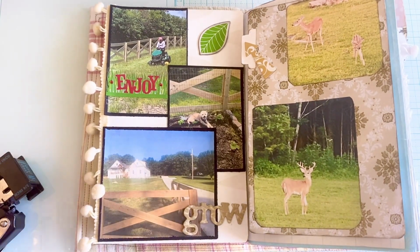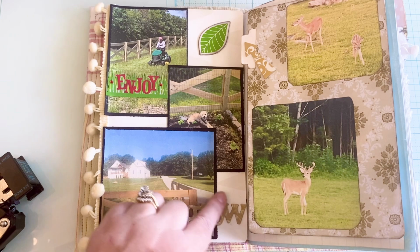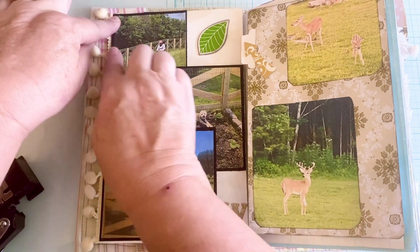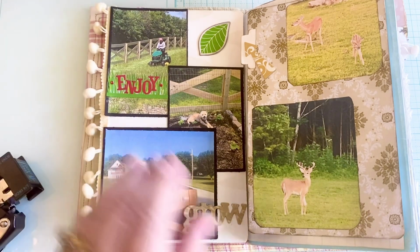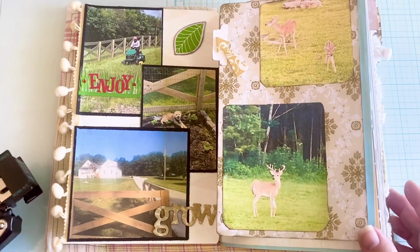So anyway, I have to say, I put the word enjoy here with the grass because it is really fun to ride that tractor mower. And in fact, I get to do this front part, and then my husband does this side of our yard, and then the whole back, he does the tractor mower. So we've kind of split that up, and that is the part I get to do each week. And it takes about an hour and a half for me just to do this front part of our yard and a little bit in front. And it takes him about the same amount of time to do the other side. So we do spend about 3 hours a week on the tractor, except for when the grass doesn't grow in the fall and the winter, which I had never even heard of. I had no idea.